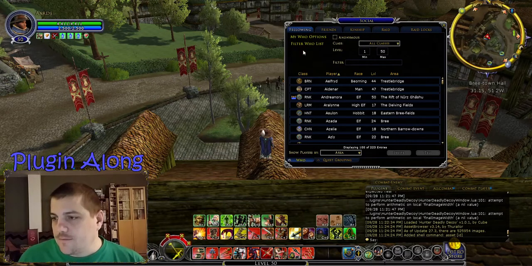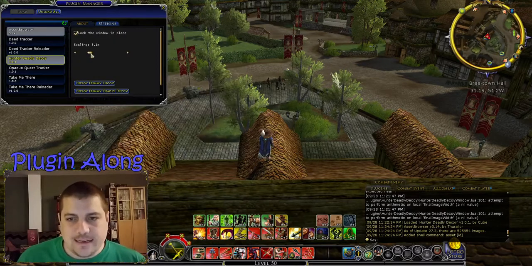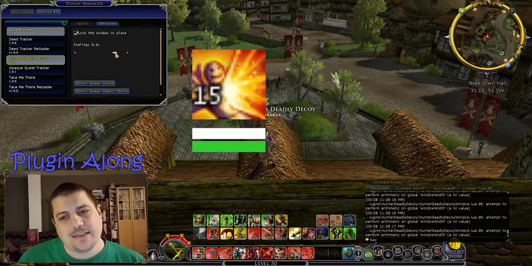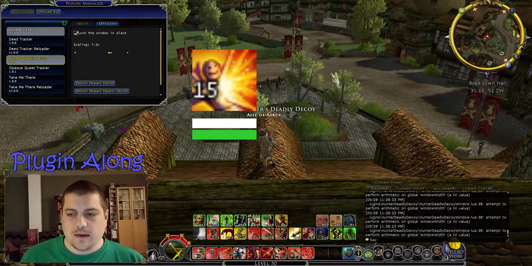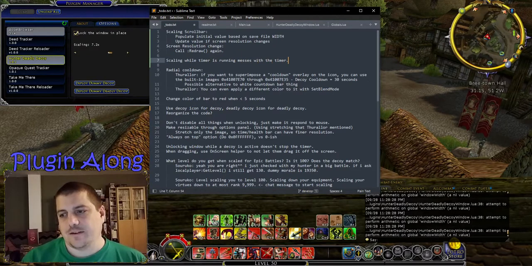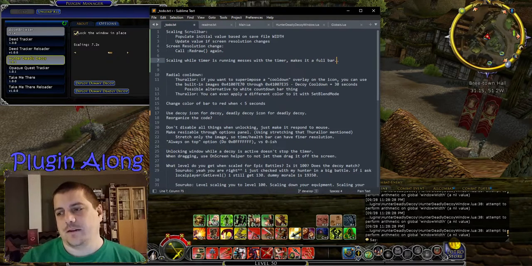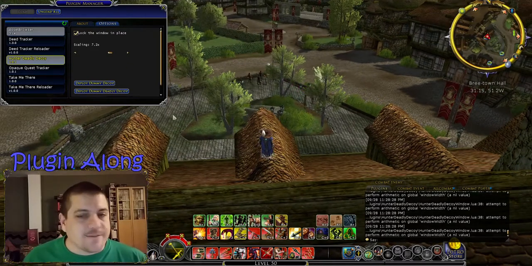Okay. Where are we? We are looking at a really cool thing, which is a plugin which will scale up even while it's in use. Oh, that's funny. The timer does get, okay. Let's add that to the to-do list. Scaling while timer is running messes with the timer. Makes it a full bar and stops updating. Now, it probably doesn't stop updating, but the numbers it's using are probably off.